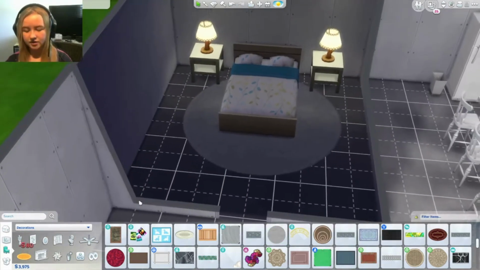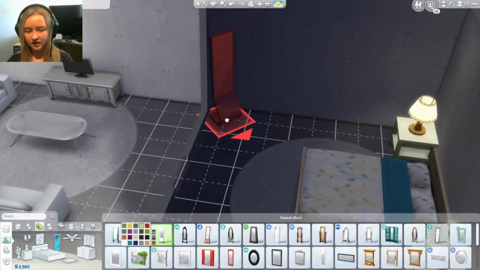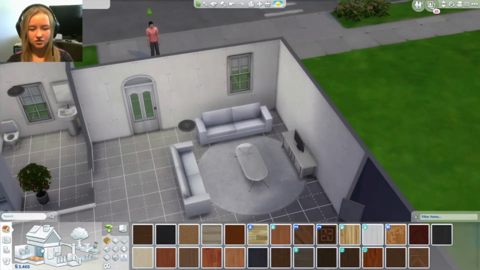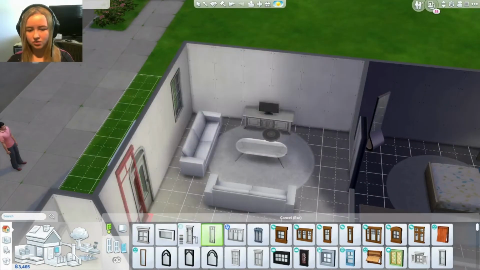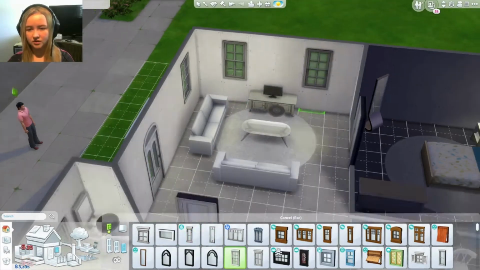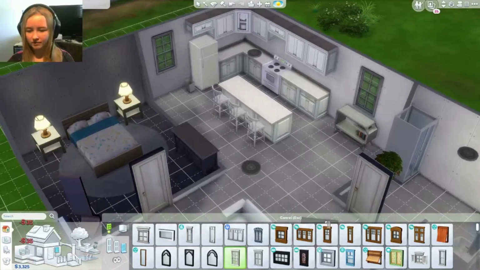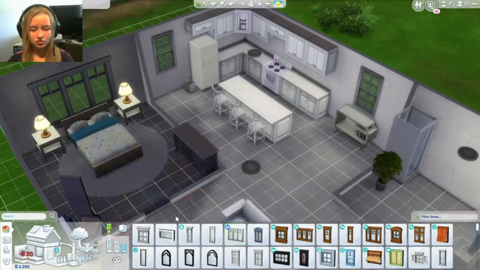There. And then I need a dresser. I always use this mirror, and I am not ashamed. And then I need windows. I do need windows. We'll let in some natural light right here in between the that. In between the that, yes. Right there. And maybe the parenthood window right here. Letting in some nice natural lights.